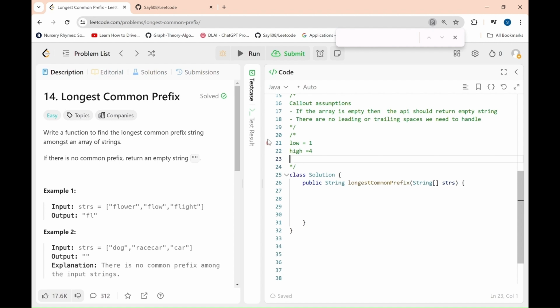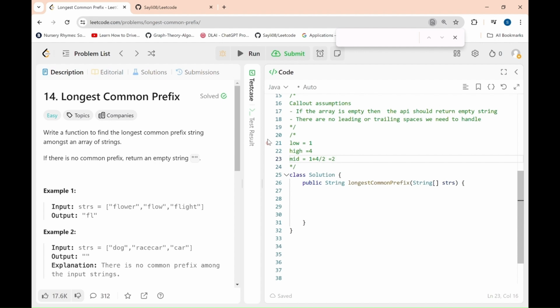That's how the binary search algorithm works. We calculate the midpoint and then we try to compare it. So here the midpoint will be the average of low and high. So mid will be 1 plus 4 divided by 2, which will be 2.